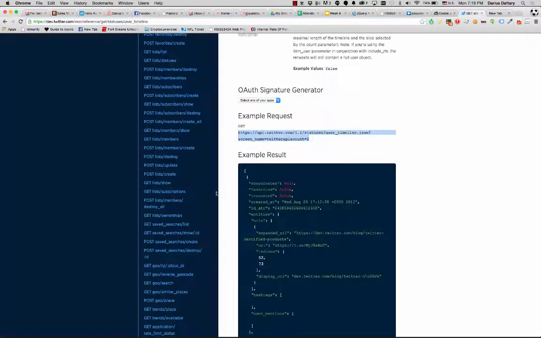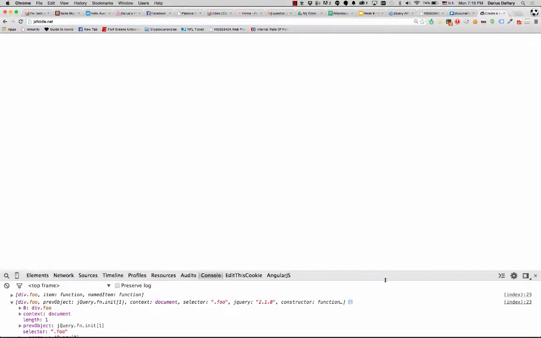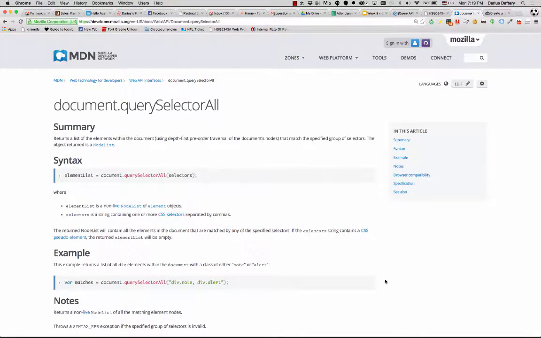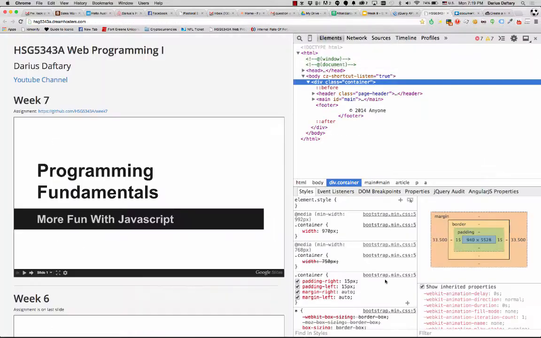A lot of times you have to send a key or some kind of password along with it, but you probably get the point. If you have API access, then you can use other websites' data to do whatever you want. A lot of websites have APIs, not just Twitter. Most good websites have an API if they have a lot of data.